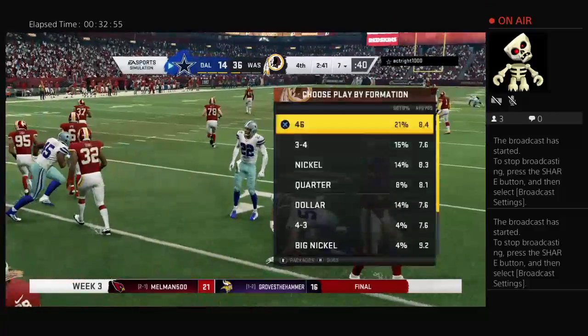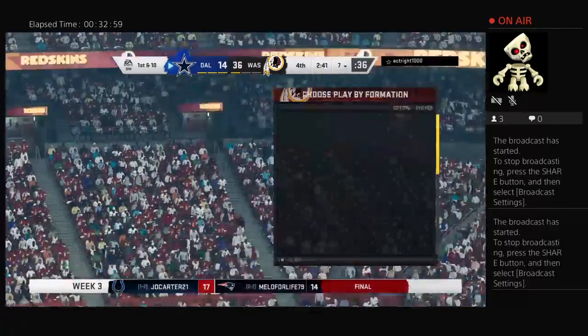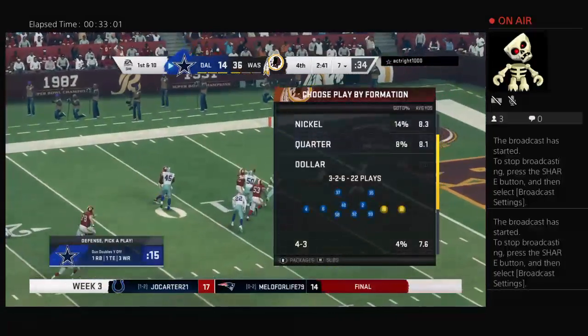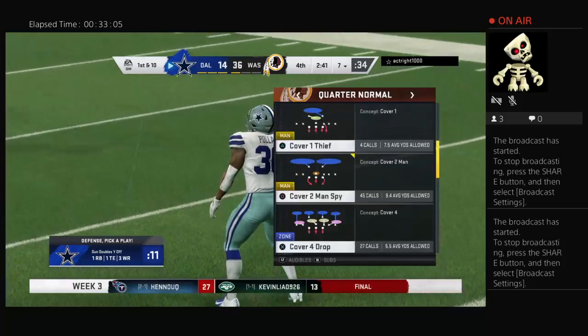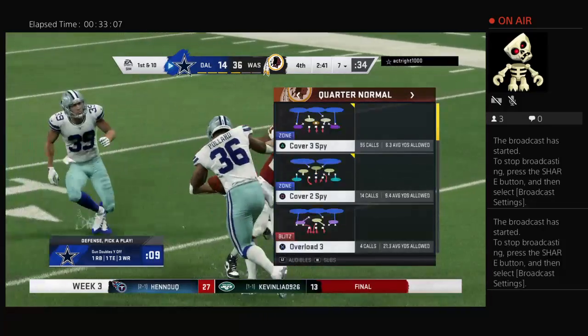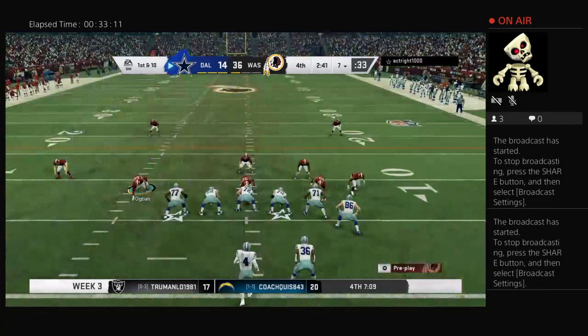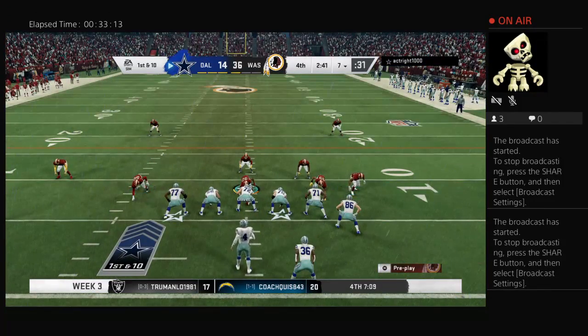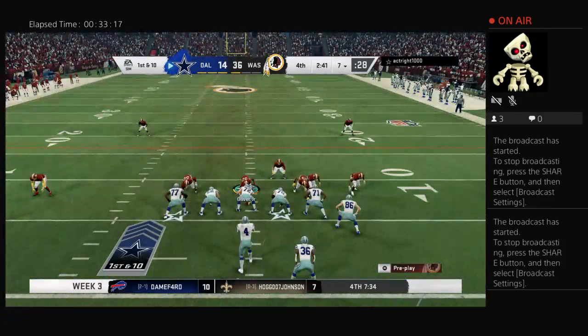46 yards on the boot. The coverage holds them to just 3 on the return. And the Cowboys will be backed up to start the drive. They'll have it 1st and 10. About set for this next drive by the Cowboys offense. And for them, a touchdown their last go-around. Obviously, they'll be hoping to do that again.